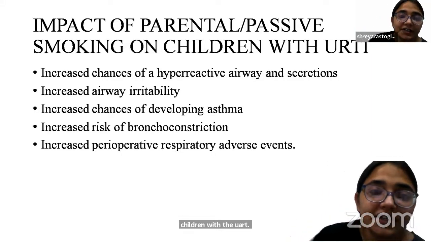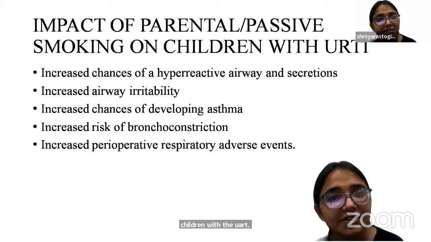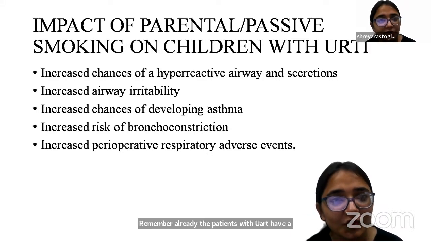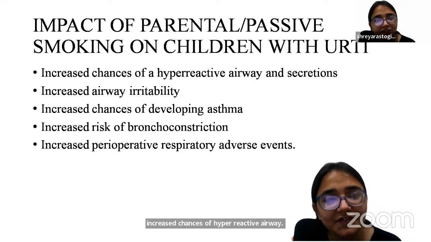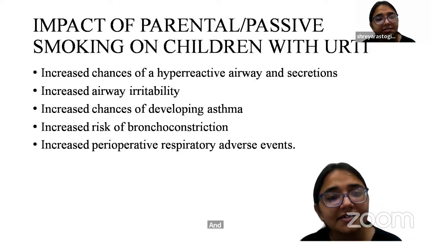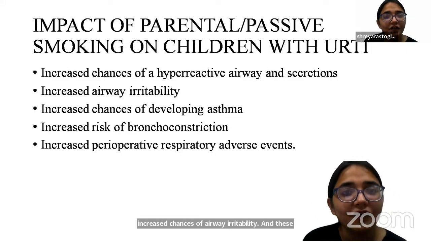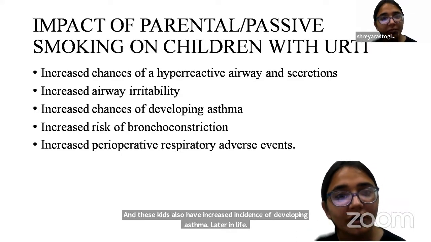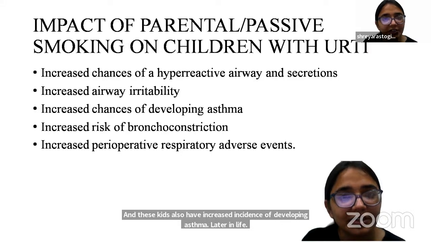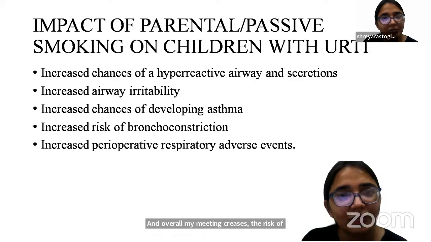Ma'am, patients with URTI already have a hyperreactive airway. And if such children are already exposed chronically to smoke, they will have increased chances of hyperreactive airway, and there will be increased chances of secretion and airway irritability. These kids also have an increased incidence of developing asthma later in life. And overall, ma'am, it increases the risk of perioperative respiratory adverse events, and it can also stimulate bronchoconstriction during the time of anesthesia.